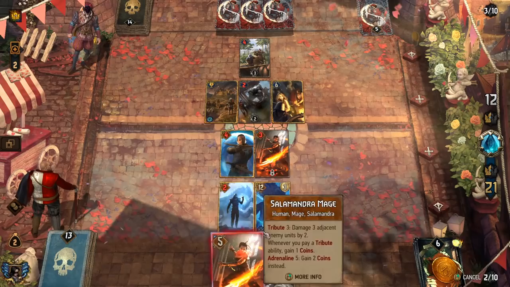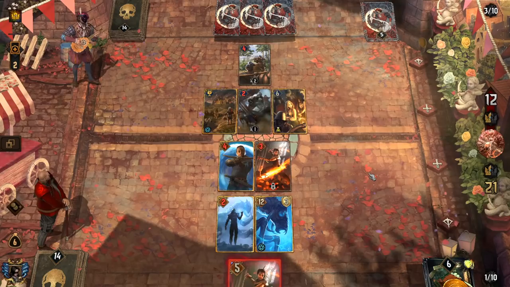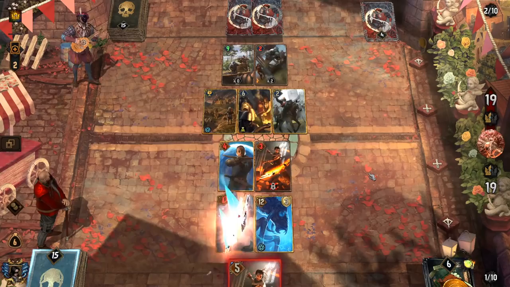Okay, yeah, let's just go for it. Tribute 3, though we don't have it. Take the poison first. It's not impossible. Like, if we get a good tribute here, we could be okay. Winch. We don't have threes though, that's the problem. We got two twos. There we go.